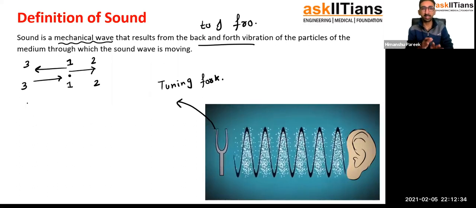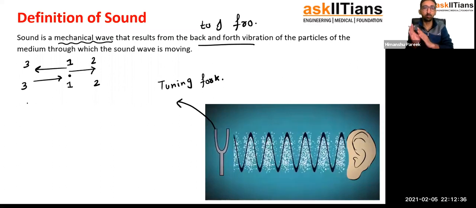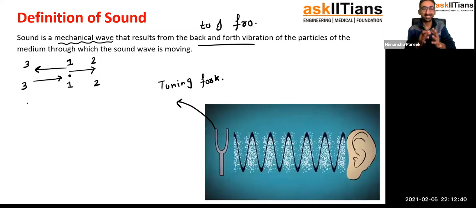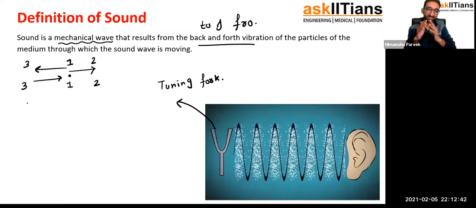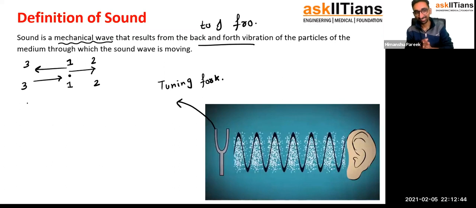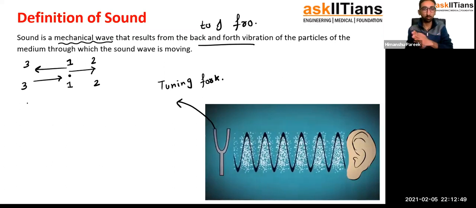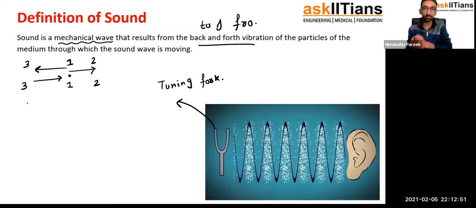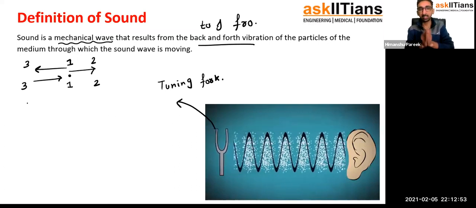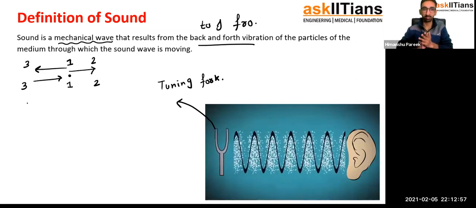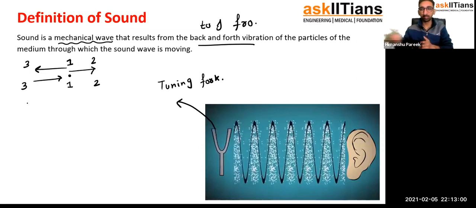So all these things are like dance steps. 1, 2, 2, 1, 1, 3, 3, 1. Then again 1, 2, 2, 1, 1, 3, 3, 1. So the particles will dance and follow this step. Every particle will dance at its own position. You are not allowed to dance from your location to that location. You have to make other people dance also.